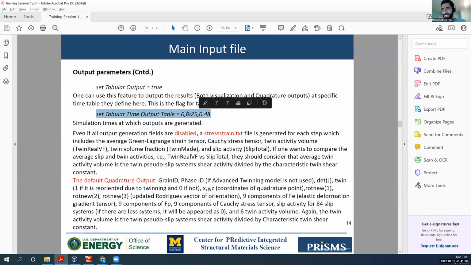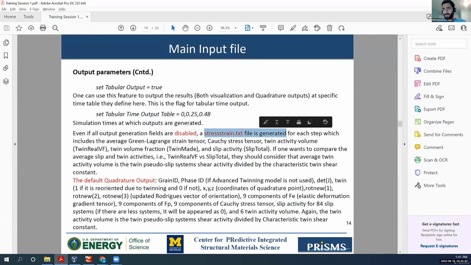What it does is print out the quadrature output or the visualization output for you, depending on whether you set the flag true or not, at these specific times. So this is very useful, but be careful. Even if all of the quadrature or visualization output flags are false, it will still print out the stress-strain.txt file for you.